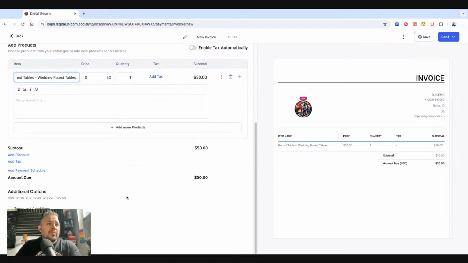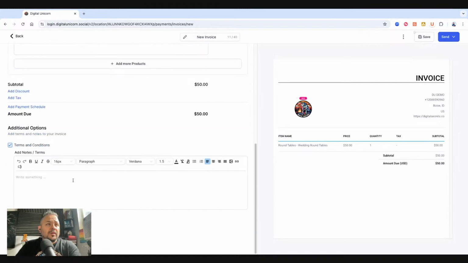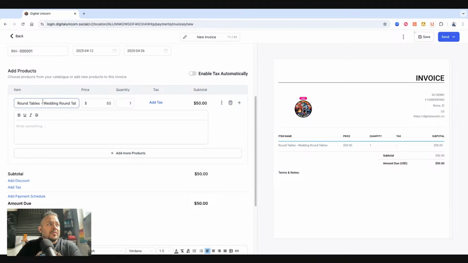Now down here at the bottom, though, you do have some other things like terms and conditions that you could add in there as well. So if there were some special terms for this PO, you could put them in there. But I typically like to use this placeholder as a cut and paste one, so it's always going to stay the same. It doesn't really change a whole bunch. You could customize it in there, but for recent use cases, I've been just putting it in the item descriptor as well.